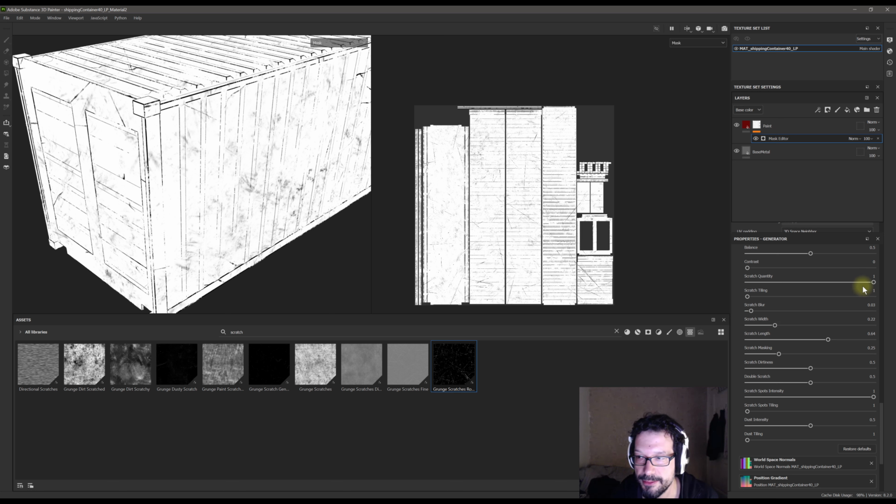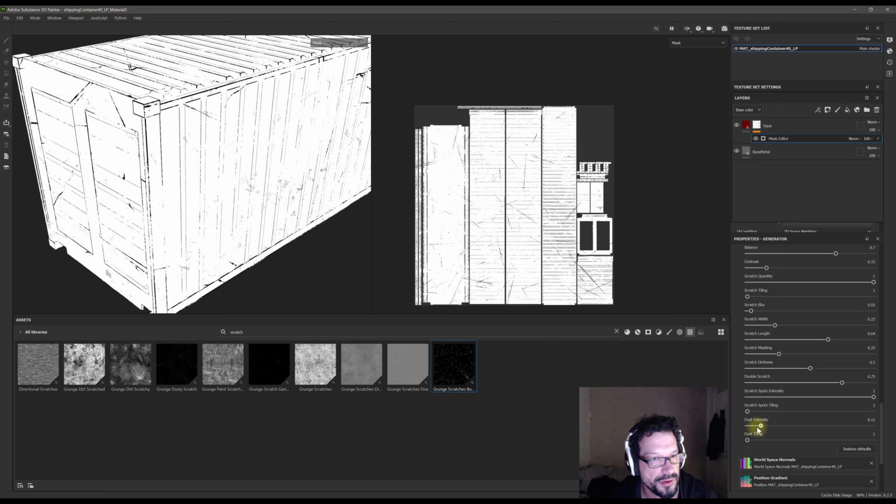Increase the balance a bit. Increase the contrast a bit. Increase double scratches. Scratch dirtiness. There's also dust here, as you can see.